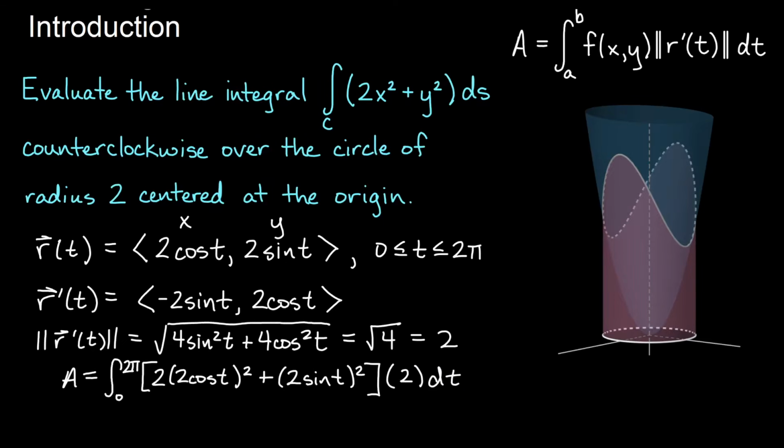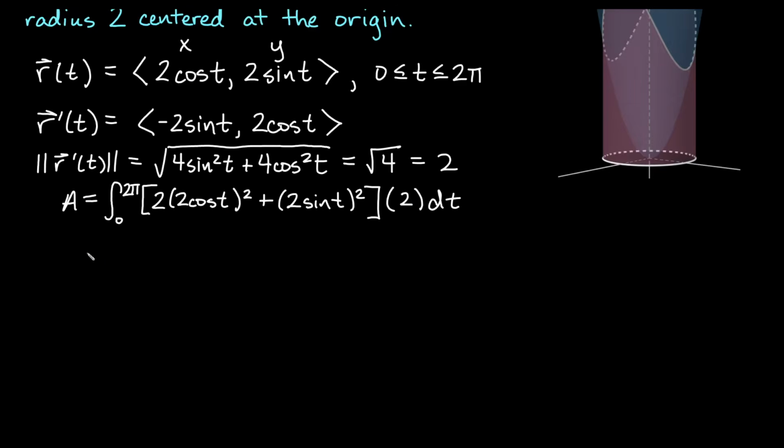Okay, so we'll do this integral. We've parameterized, we've plugged in our x and y values, we've found our magnitude of r prime and assigned our bounds, and now this is just something that you can probably do. Okay, I think I will at least pull out my 2 at this point out front. So we'll have 2 times the integral from 0 to 2 pi. Let's do a bit of manipulating in here. So if I square this, this would be 4 cosine squared t. I get a 2 out there, so that would actually be 8 cosine squared t, plus here I just have 2 sine t squared, no 2 in front, so this will be 4 sine squared t.